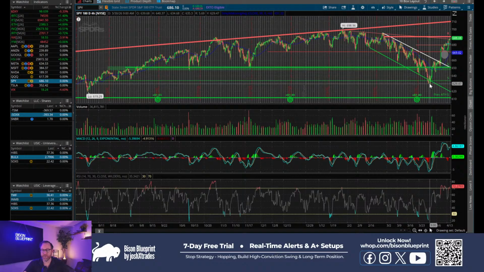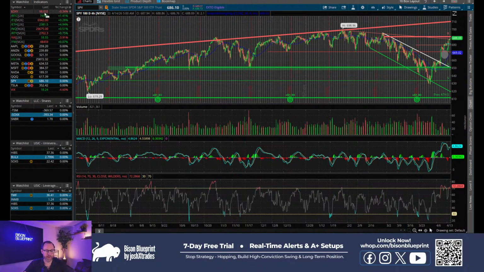This is a very, very artificial, kind of engineered rally, insider trading. The whole thing is very fake, to try and get Wall Street out of some positions before a bigger downturn in the markets. So if you're in SPY, another great opportunity to exit positions is going to be up here in the 700, 710 area, and then start looking at some rotations into more defensive names before the results of the war start impacting the economy.